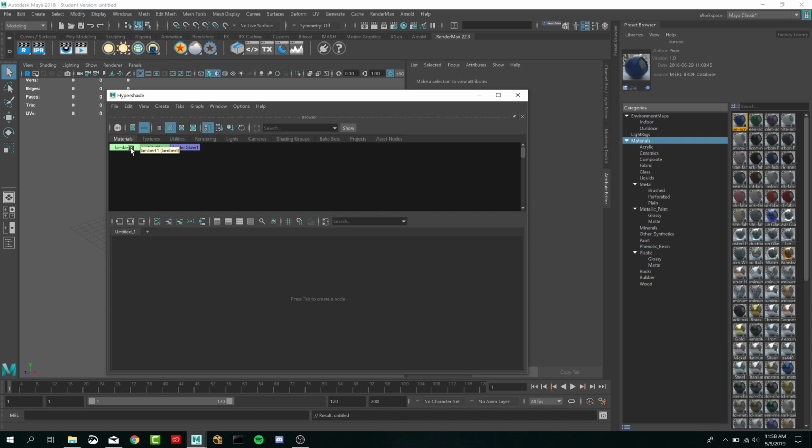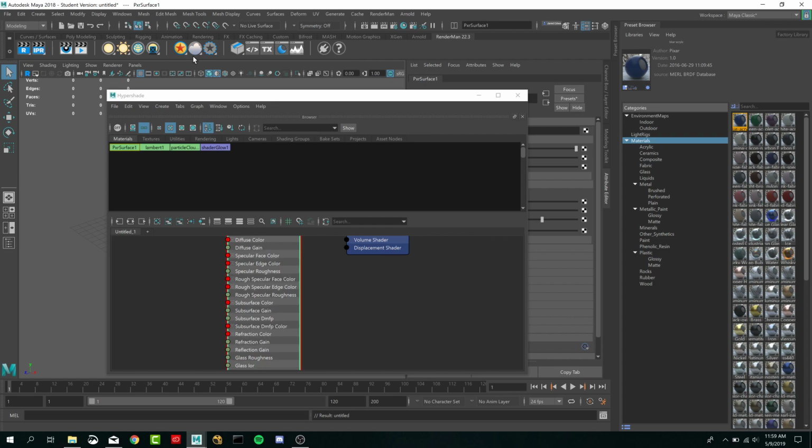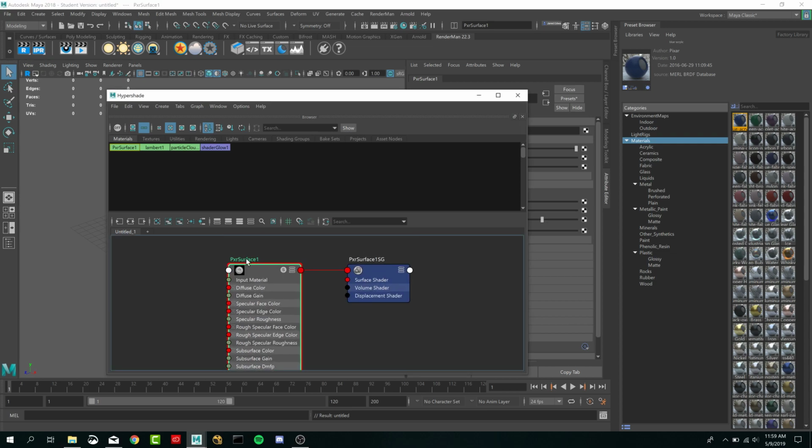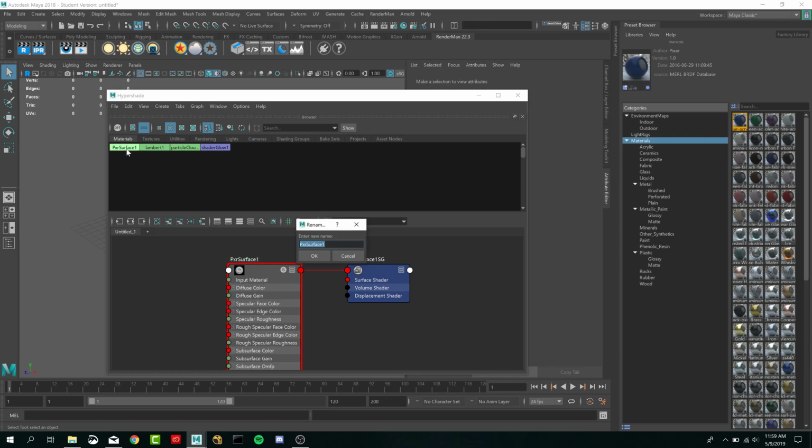Now, the one thing about this is if you're going to use a list, of course, you can't see the material. So anytime you make something, like if you make a RenderMan Pixar surface or whatever, every time you make a material, don't forget to name it. If I know what this is supposed to be, you can hold down Control and double click on the material right there. Control double click will allow you to rename it. And I could say this is supposed to be, I don't know, a concrete material.